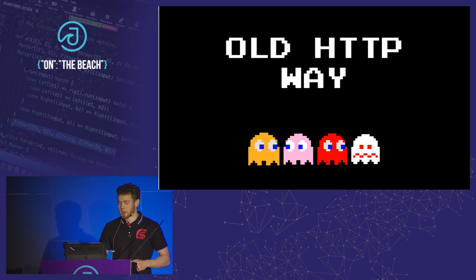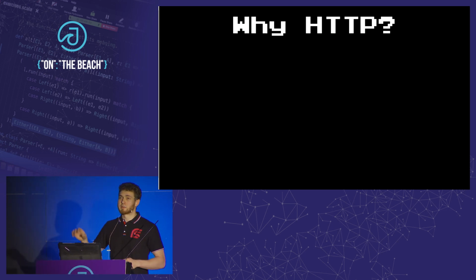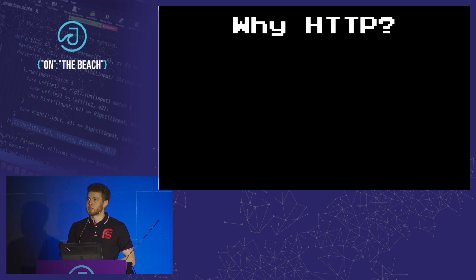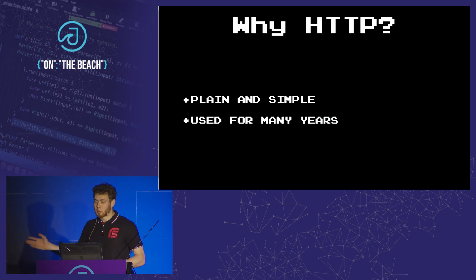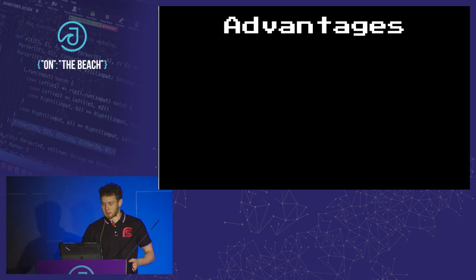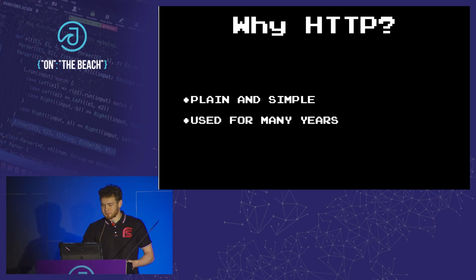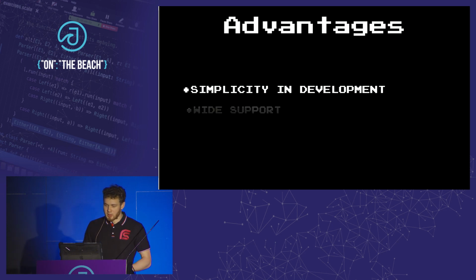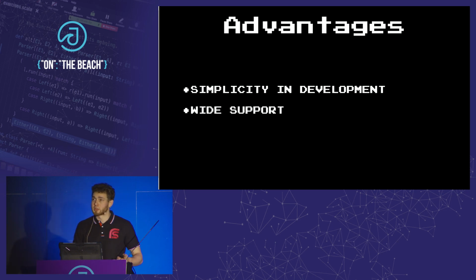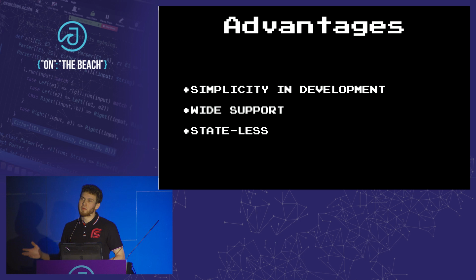Okay, let's start with plain HTTP. I'm not going into details about plain HTTP because it's absolutely clear that it has lots of disadvantages, but I would like to remind you why HTTP is good. Because it's a plain and simple protocol. It's widely supported in every browser, and it's been well known for many years. That's why it's good. It's simple in development. Spring Framework allows you to just put a few annotations in order to build a backend server. That's easy. Then lots of frameworks in every language, JavaScript, Python, whatever, support HTTP communication. And one of the benefits is that it's stateless.